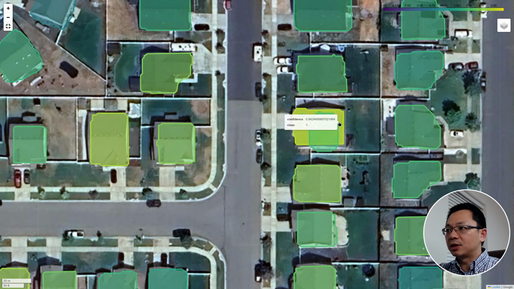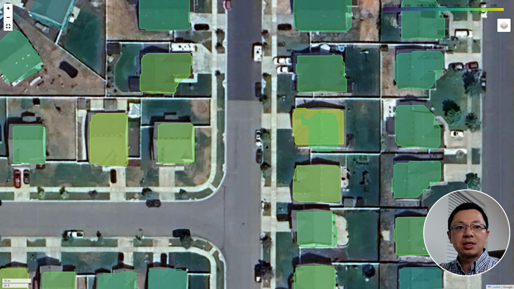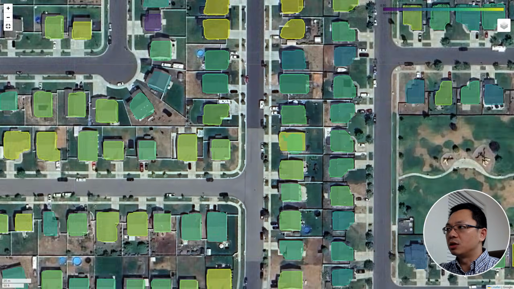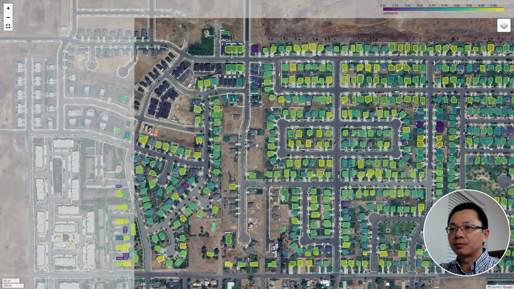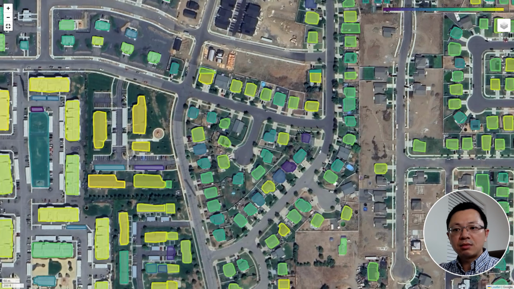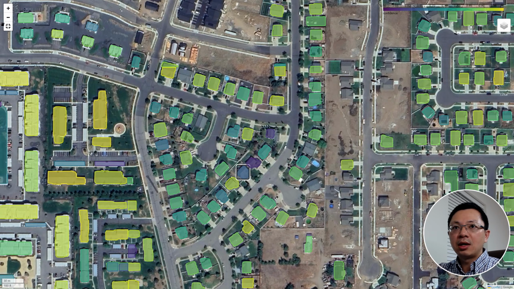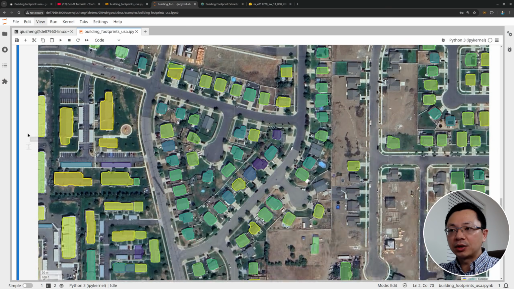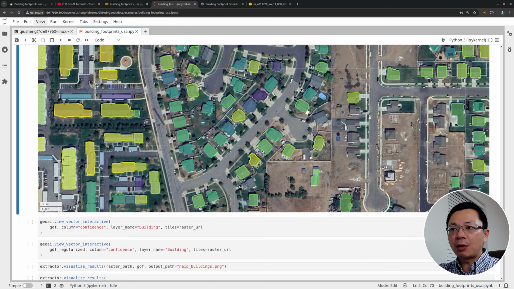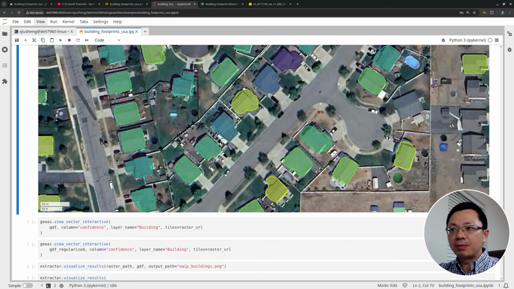There are also some artifacts here, like some of the buildings that are being detected twice. We need to do some post-processing, but as you can see, very low effort, and play with the parameters. If you find some optimal parameters that work best for this area, leave your comments down below. I will be happy to adjust the parameters. But right now we're just using all the default parameters in the GeoAI package.